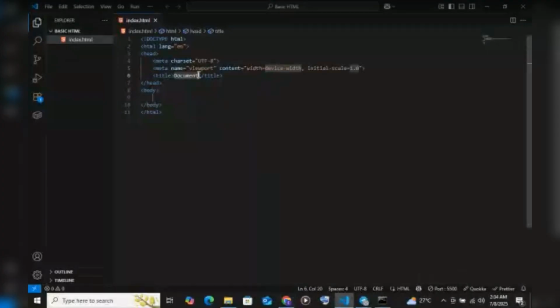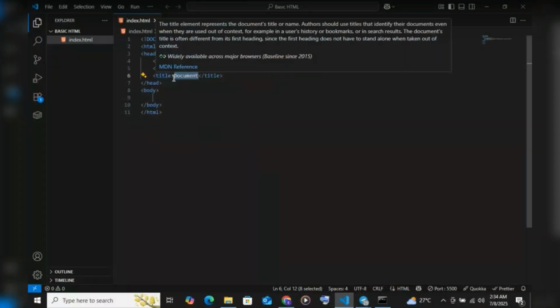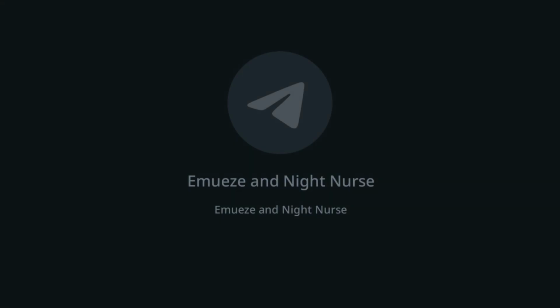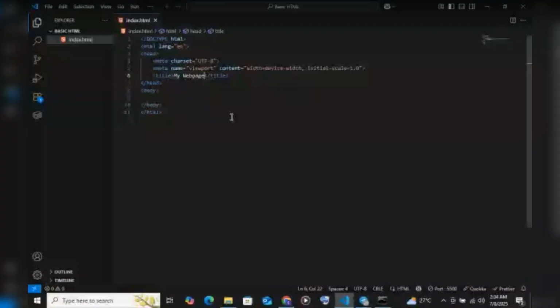Now let's change that Document to something like My Web Page. Now when I save with Ctrl S and go back to the browser, it is loading. Sometimes it will load by itself and sometimes you need to refresh so that it will take effect. When it finishes loading, you see the title has changed to My Web Page. So that's how you change the title of the page.